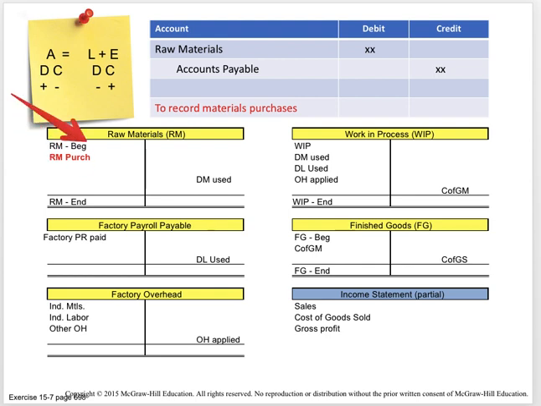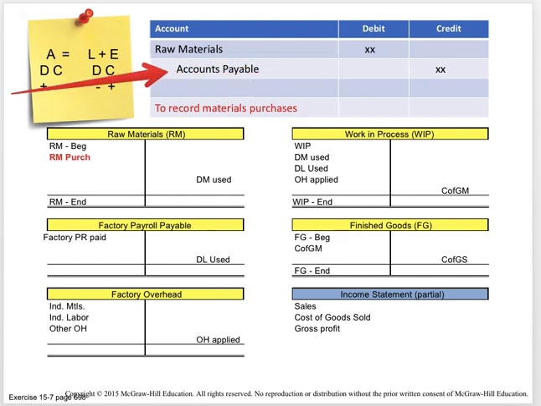So therefore, there's the debit in raw materials, and then here in our journal entry, you see the debit in raw materials as well, adding to the raw materials account. The other side of the entry is however you end up paying for the goods. If you pay in cash right away, you can put cash, right? Because cash is an asset, and if your asset is going down because you're paying the cash, it's going to be a credit. So your journal entry works out with debits equaling credits.